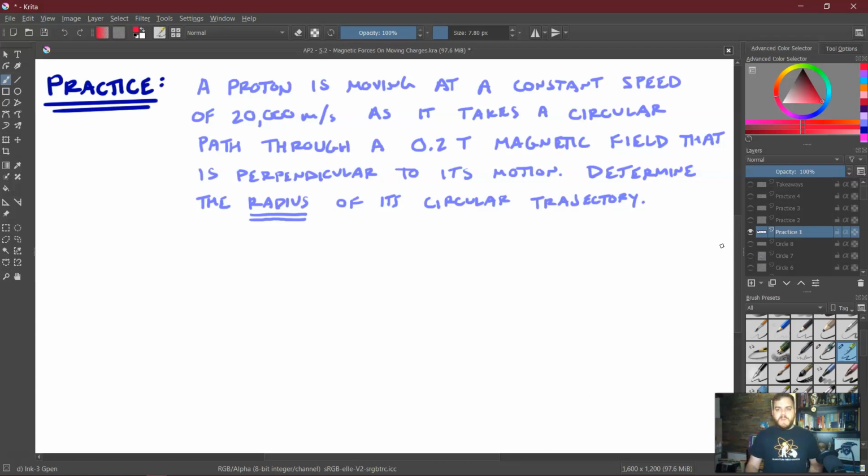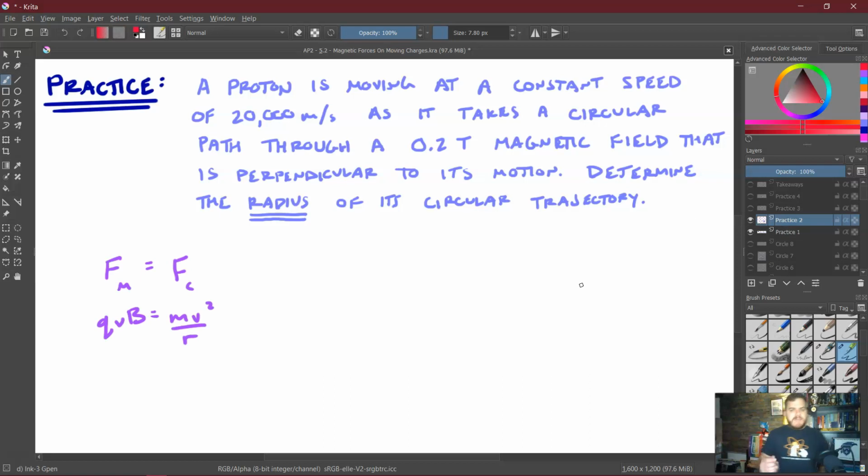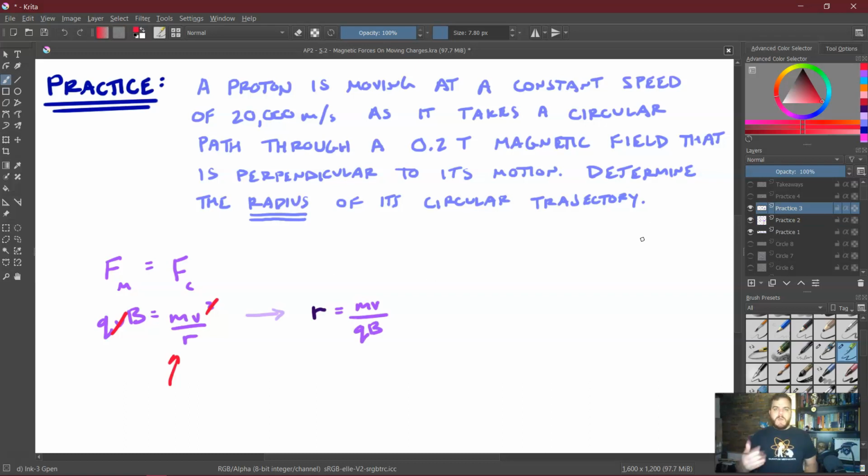Well, how exactly can we go about doing this? Well, let's equate the magnetic force on this charge to, well, it's a centripetal force. Remember, centripetal force is not a type of force, it's just a way to describe forces. So the magnetic force is qvB, the centripetal force is mv squared over r, and we're looking for the radius of its path. Well, a couple things. First, I notice I can cancel one of these v's, and then if I rearrange it, I get that r is equal to mv over qB.